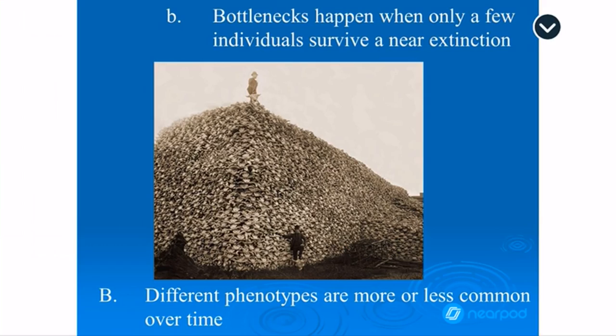What you're looking at here is a picture of bison skulls. You may recall that after the railroad was completed across the plains in the Midwest of the United States, herds crossed the railroad tracks. People got bored, so they started shooting the bison, leaving them lie. And this picture was taken about 100 years ago. Somebody said, bone is a good fertilizer, so let's gather up all those skulls and grind them up and sell them for fertilizer. And that's what's going on in this picture. And even before that, we had pushed bison to much lower populations.